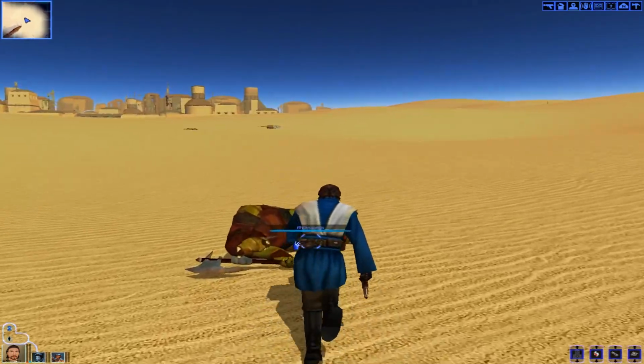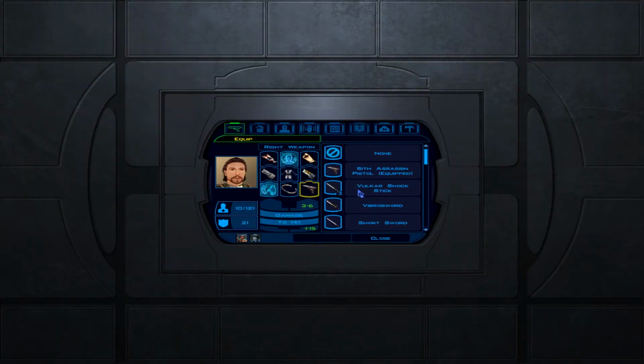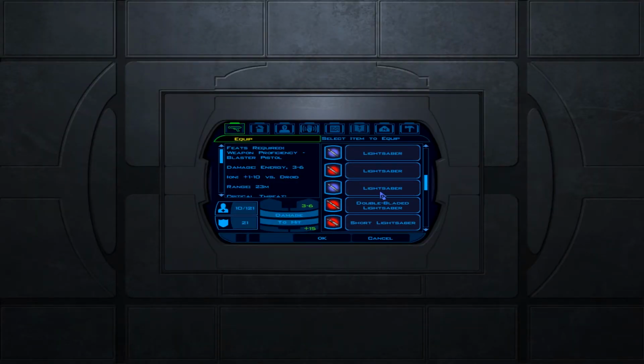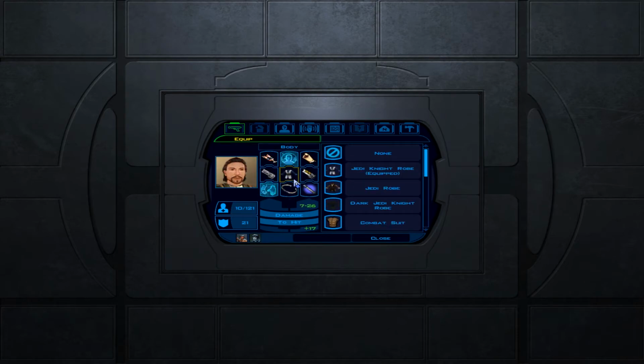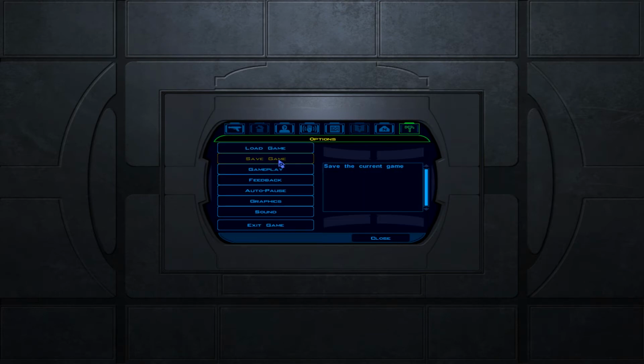Okay, let's pick up their remains. Strength gauntlets, that would actually be useful. Let's switch back to my lightsaber, which is here, and to my non-Jedi robes. Actually, this is a good opportunity to put on the Sand People clothing, but I don't want to put it on just yet because I need to save.